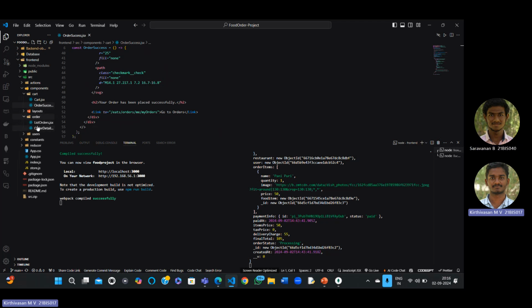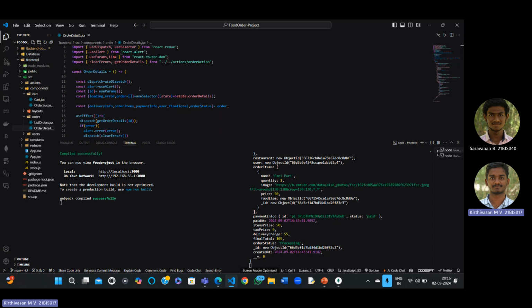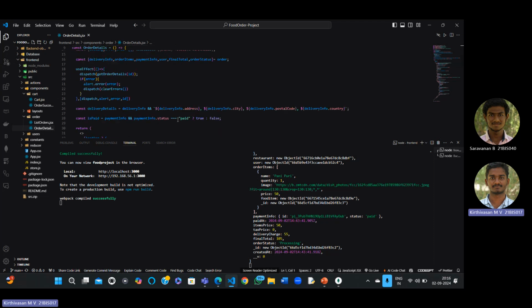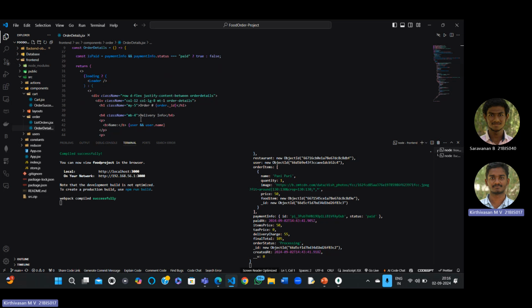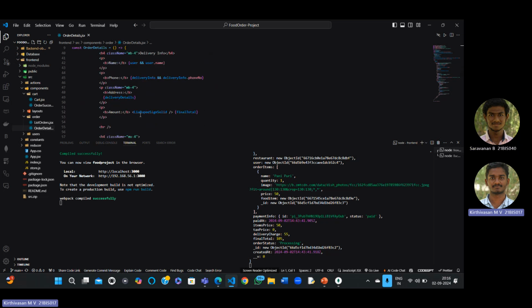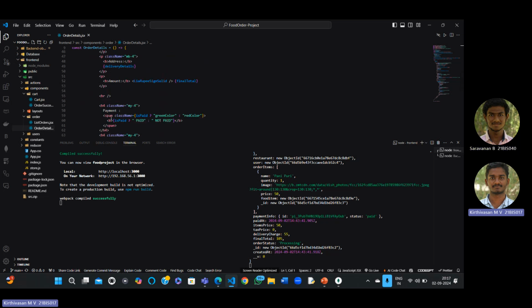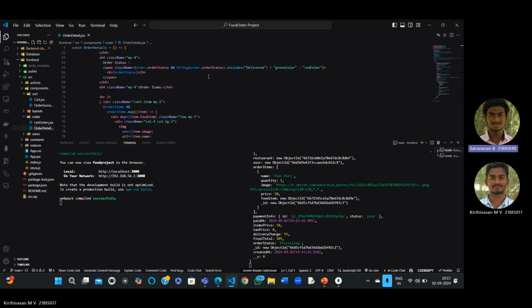And then in the order section, we can see whether it is paid or not, and the delivery info. In that delivery info, the address and the amount are displayed. That's all about the order section.